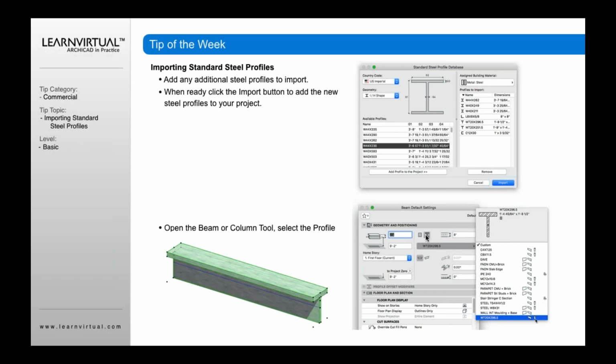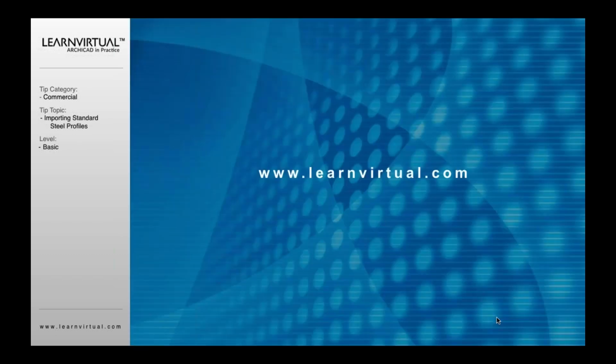To access these, you're going to go to your custom profile option right here. Once you do that, this button is going to change to profiles that are available. You can see in here there are various profiles that are standard part of ARCHICAD. But the very bottom here is the one that we actually imported in. So those that have the specific names that you need for a project are going to be imported in, and then you can start to work with those and use those. And that is our tip of the week.